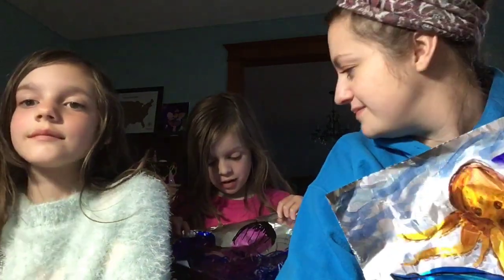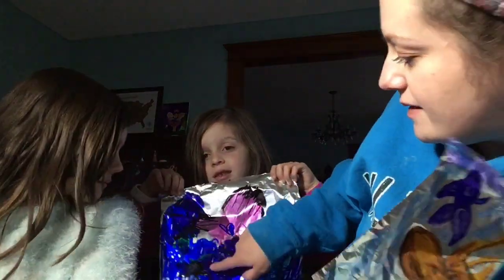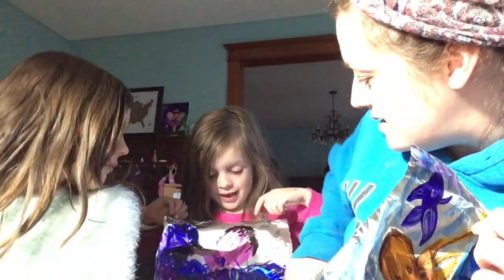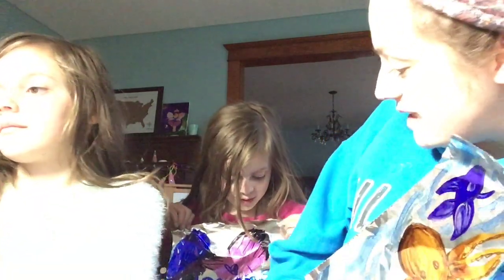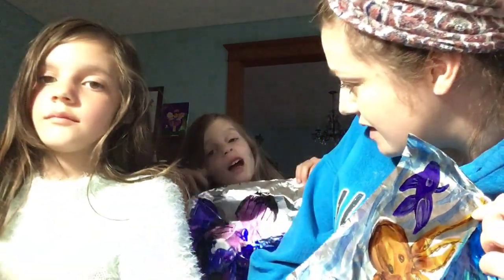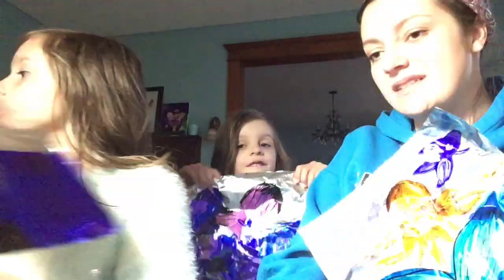Ooh. I used a purple and pink. I like it. I see a little octopus down there. And I even had it attached to a seaweed. Seaweed? Oh, that's a good idea. I should add seaweed to mine. I added a turtle, an octopus, and fish.